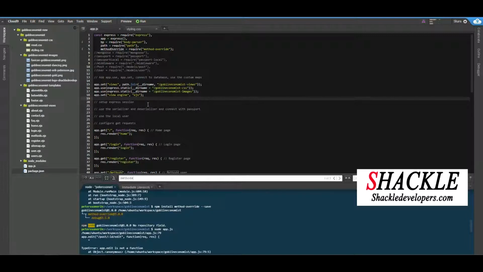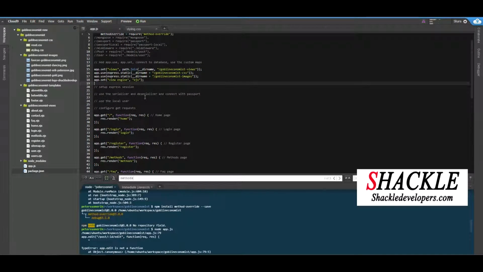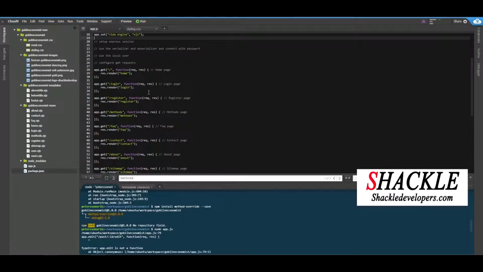So basically, instead of having a form with a post method, it's a form with edit or delete instead. So it basically is overriding a post or get route from a form, which I'm going to show in another video, how the form works.